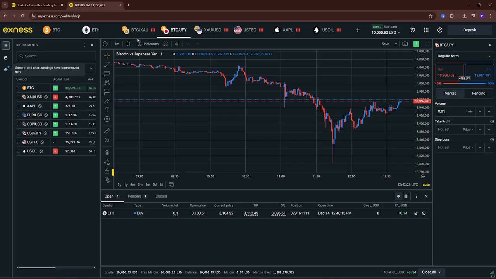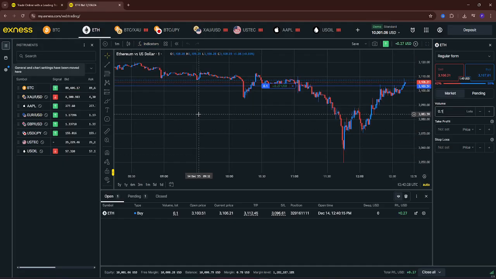So once you have found the correct trade, you have a few ways to close it. You can click the X icon next to the order right here, or you can right click on the trade and choose close order from the menu. If you are using MetaTrader 4 or MetaTrader 5, simply double click the order and then press close.